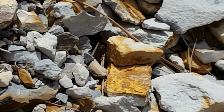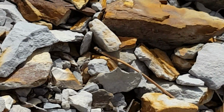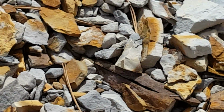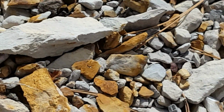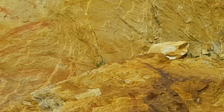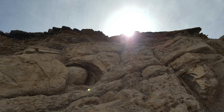The gray shale covering this slope is the Benton Formation, which was originally mud and organic material that floated out and settled to the bottom of the Western Interior Seaway. By 92 million years ago, the seaway was at its maximum extent, covering Colorado entirely. Life was abundant in this warm, shallow sea. Fossilized fish scales are commonly found here, along with occasional shark teeth. Elsewhere in Colorado, in the Benton Formation, fossil clams, ammonites, and large marine reptiles are found.